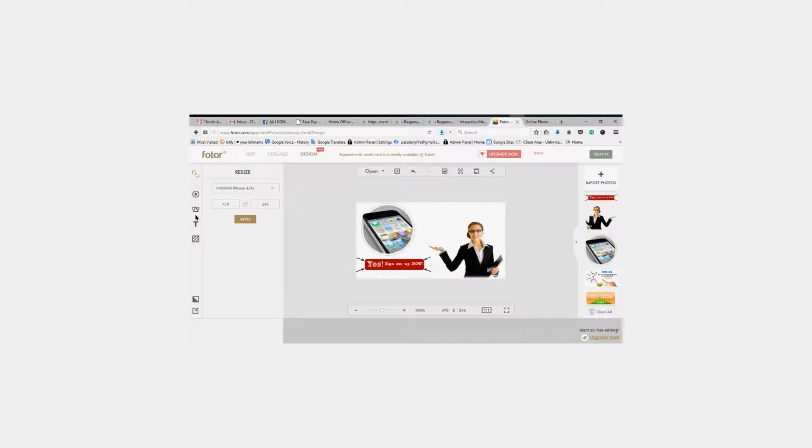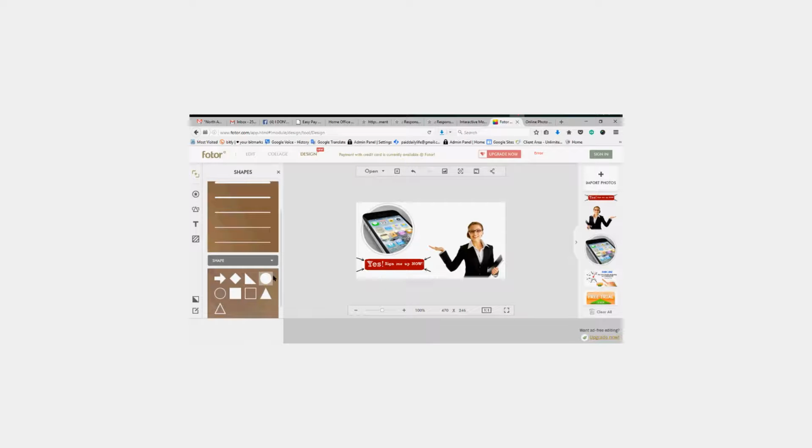Okay. Now we're going to add a text box. First I'm going to make it a little fancy today. So I'm going to take this circle. I'm going to paste it here. I'm going to leave it that color for right now. And watch what I'm going to do. Yeah, if you want to spend a little time with it, which some people will, some people won't.